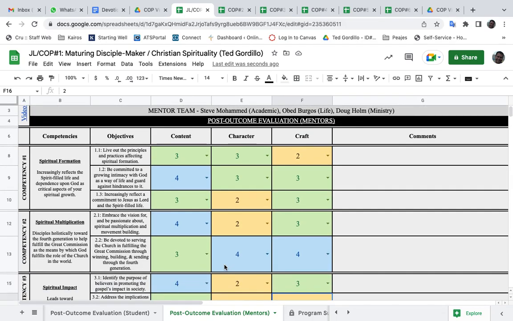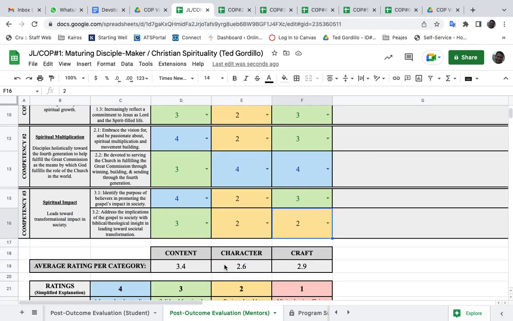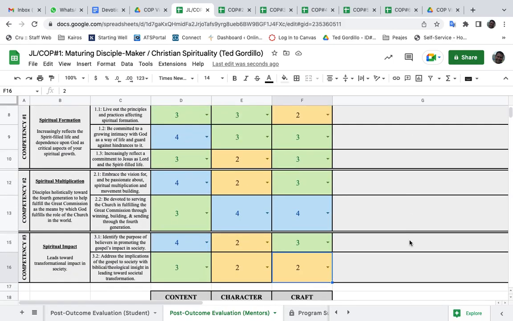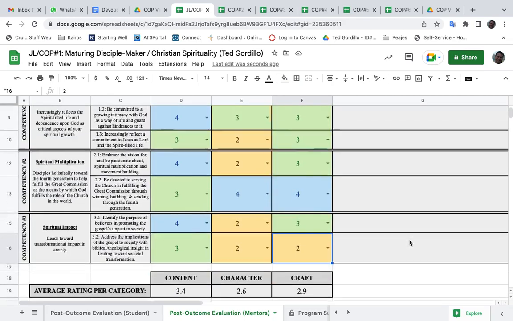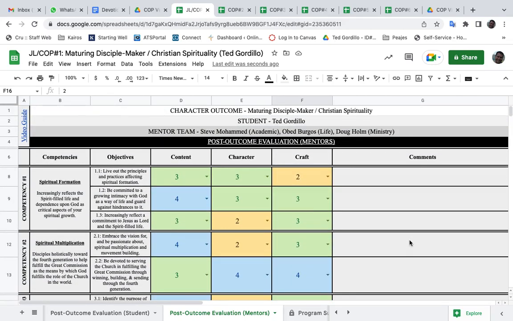One other thing to note is that as a mentor team, you may or may not care if the student sees what you rated them in the different areas and any comments that you made here. If you don't want the student to see what you've done, there are a couple of options.